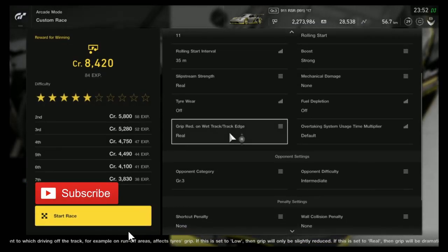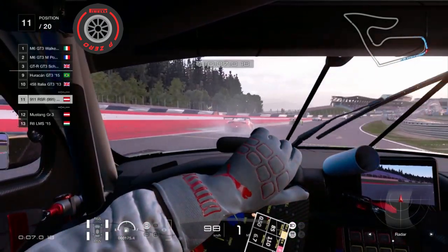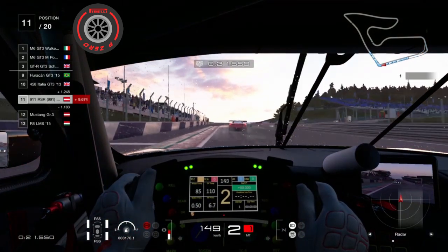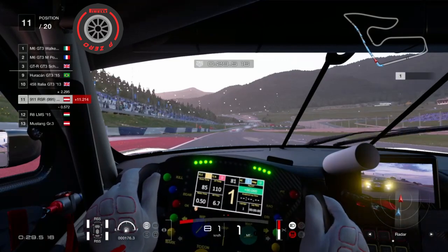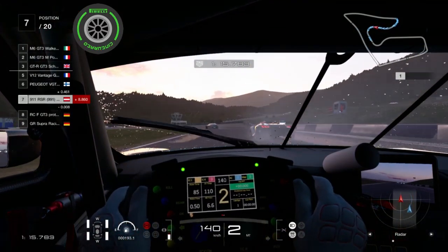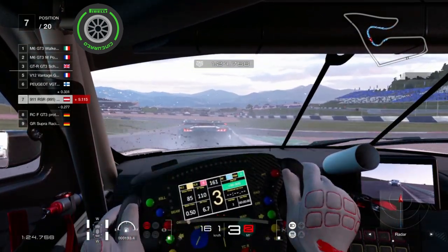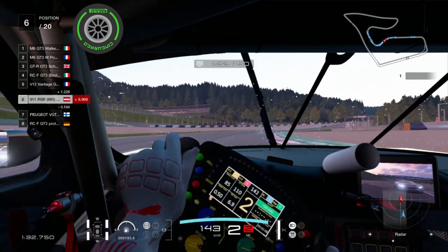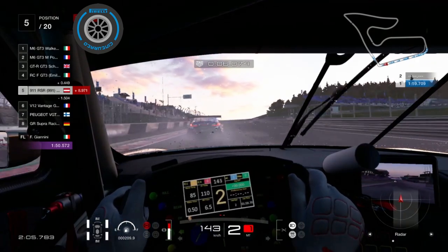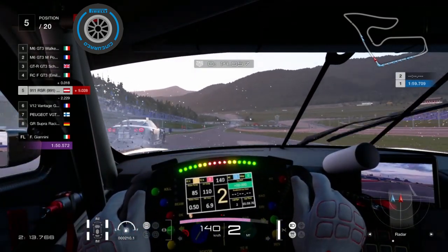After finding out about this, I set up an easy race against the AI and enabled the full grip loss — and the differences were day and night in comparison to before. What about the slick tires? One word: undriveable. You are literally sliding over all 4 wheels in just about every single corner. There is zero grip — they are an unforgivable and fatal mistake in the rain. The intermediates are quite an advancement and obviously superior to the slicks. You get a lot more grip and traction, but are still sliding a bit through corners if you carry too much momentum, which is exactly what to expect in such conditions. The heavy wets, however, are your tires of choice in the rain — you have by far the most grip and the best traction, making them basically your savior for such conditions.